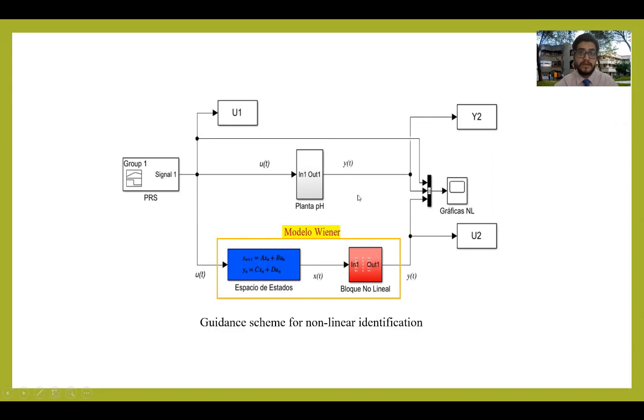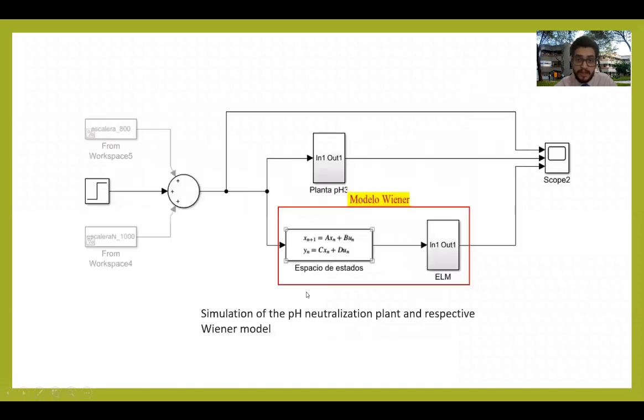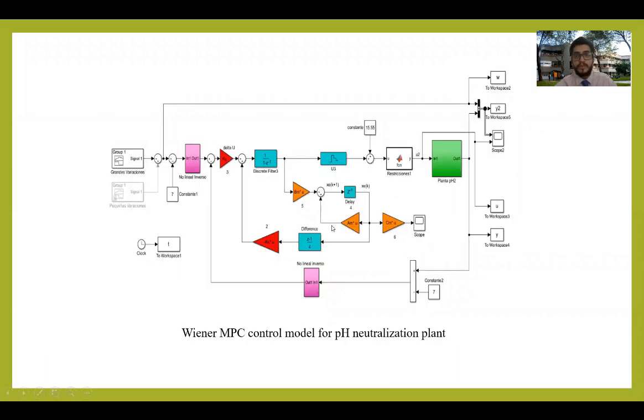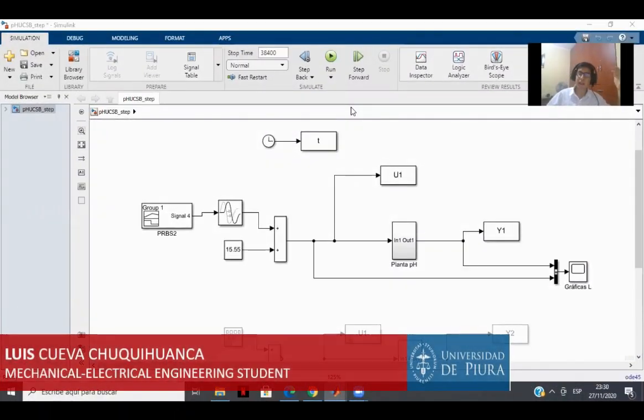However, the MPC is implementable if it is applied to a linear system, which is obtained by putting the pH output in series with an inverse nonlinear block, which is obtained from the Wiener model. It is important to know that the inverse nonlinear block is placed here and also in the input with the reference. Now the question is how to identify these two blocks.